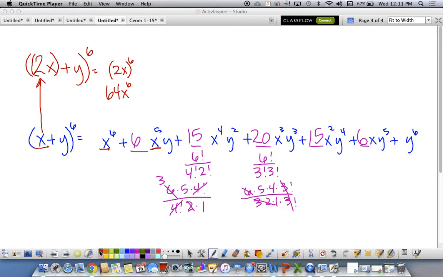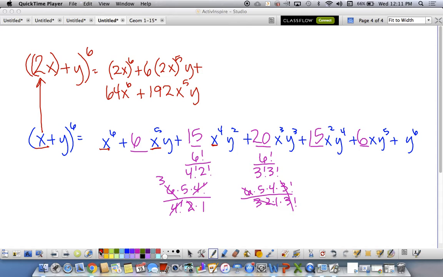Wait, so now we have to multiply 6 by 2x to the 5th. So 2x raised to the 5th. So 2 raised to the 5th is 32, times 6, that's 192. Plus 192x to the 5th. Just big numbers. Oh my goodness. Okay, but do you see why it's important to write out the smaller one first, the original one?